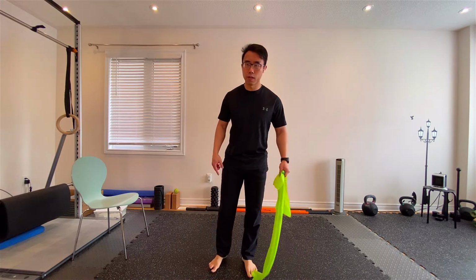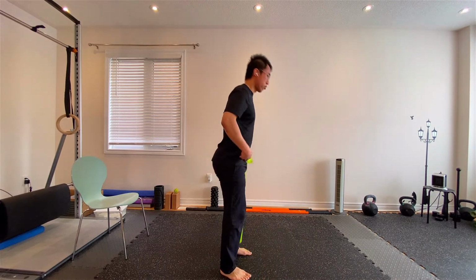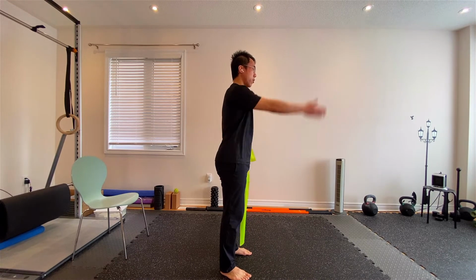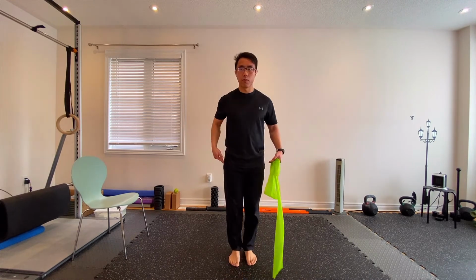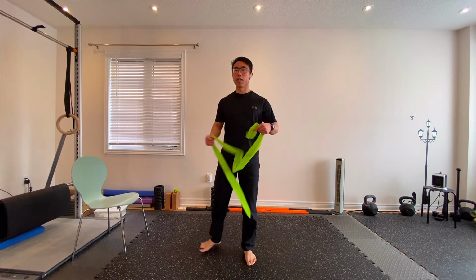So last time we were going forward and back, so that's kind of lifting straight. You can think of lifting straight in this plane, so you're moving forward, backwards, upwards, downwards. This time we're going to move sideways, so that's using the muscle in the side of the hips.